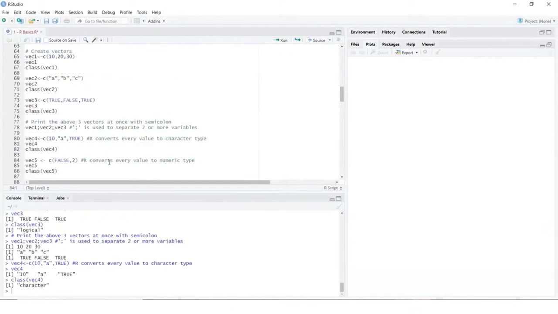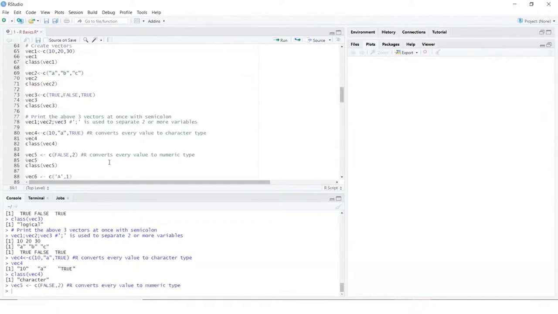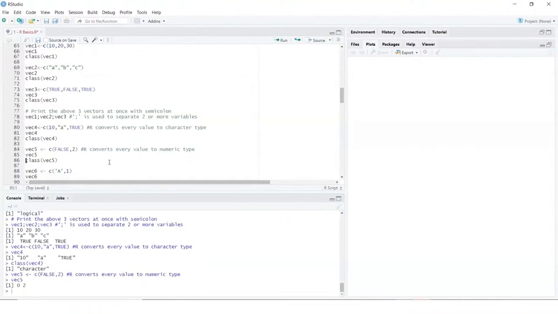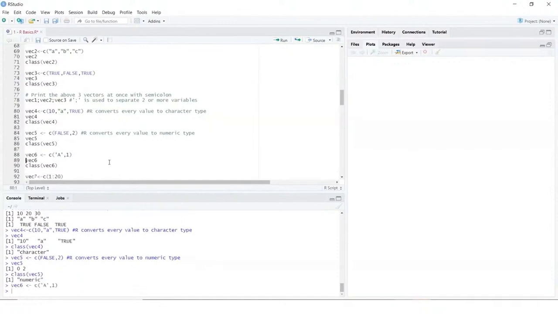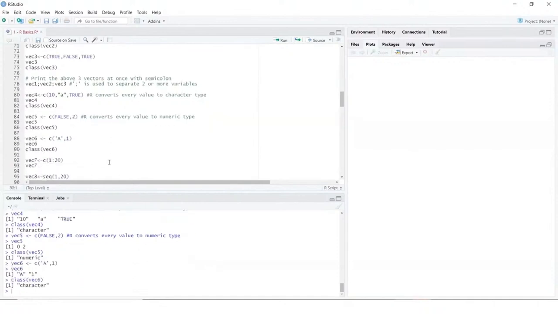Similarly, we can pass in logical and numeric values, and in this case it is not going to go for character, it is going to convert everything into numeric. Now, if I had passed a character and numeric, it has converted everything into character. So character always takes precedence: if it is one of the values of the vector and you have other values which are not characters, then coercion will happen.